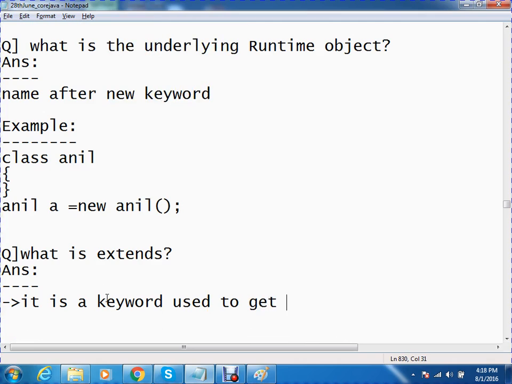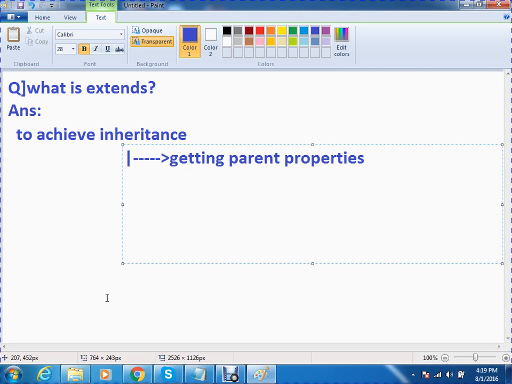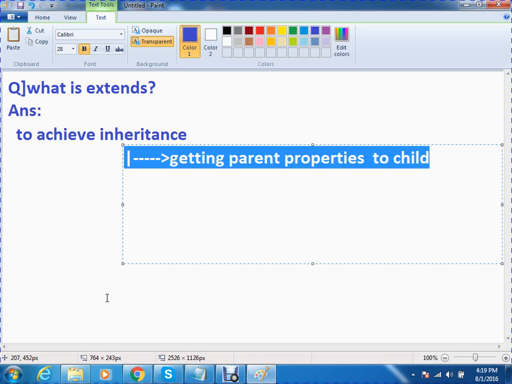Simple way: achieve means get only. Used to get what? Inheritance. What is inheritance? Getting parent properties to child is called inheritance.